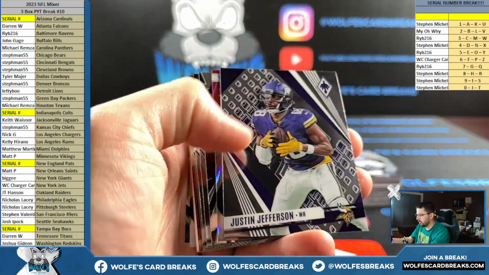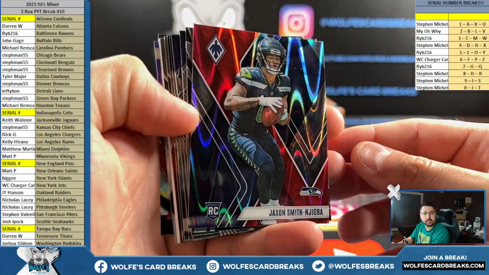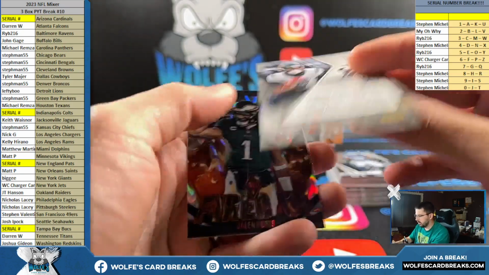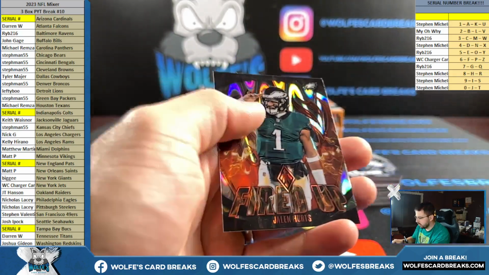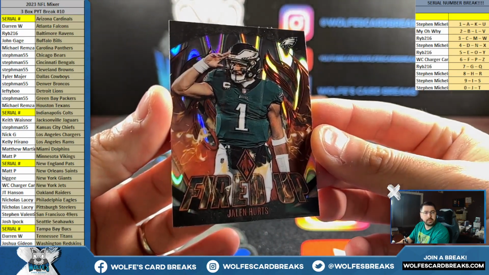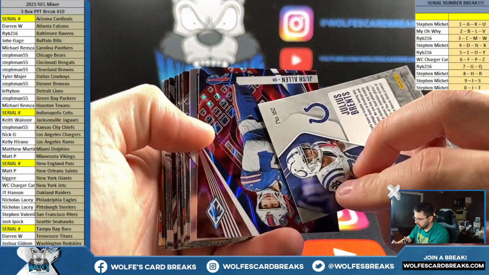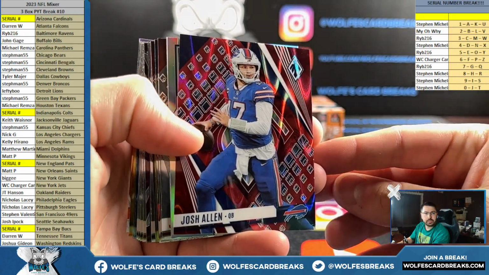Puka Nacua, base rookie. Jaxon Smith-Njigba, 3/199, Seahawks. Tank Dell for the Texans, 125, purple. Michael R. with the Texans. Jalen Hurts, not numbered, fired up for the Eagles. Bijan Robinson. Brent's base rookie for the Colts, 162. Josh Allen to 199 for the Buffalo Bills. John G and his Bills.